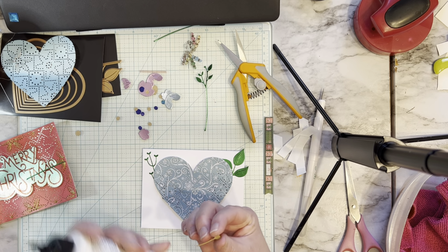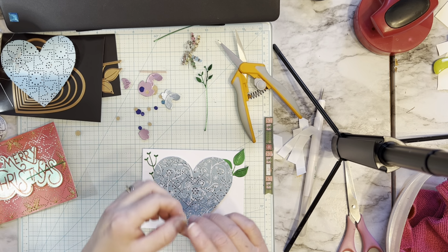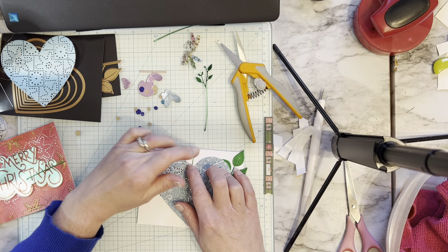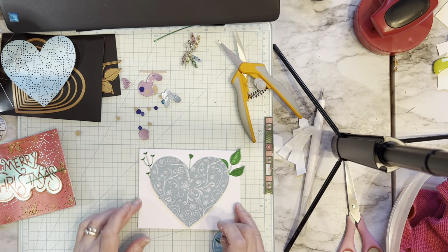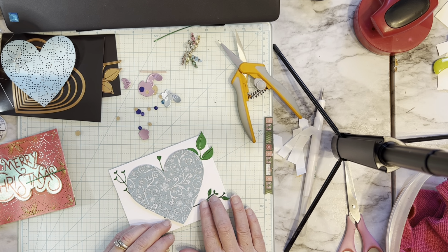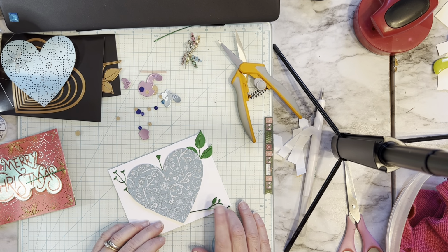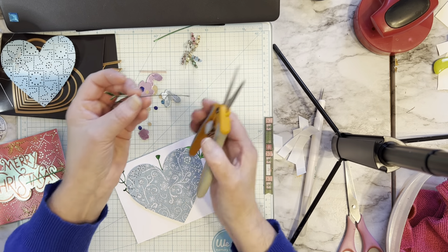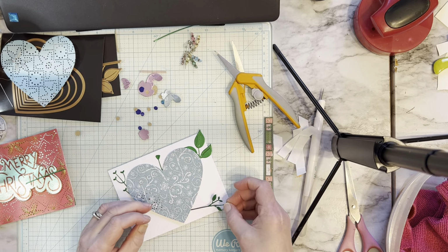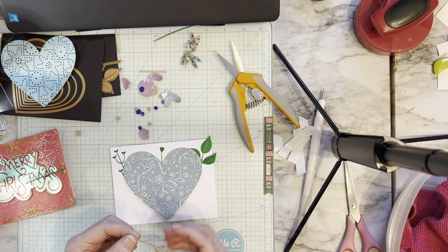So if you're making small cards and your stems are really long, you can cut them down. It's okay. I'm sure Spellbinders does not mind you doing that. Especially if you got to put a flower on them. Okay. So this one's going to go across the back, I think. I might put it on the back. Again, we're going to have to trim the stem down just a little bit, just to make it work. Ah, see? That's going to be really cute.